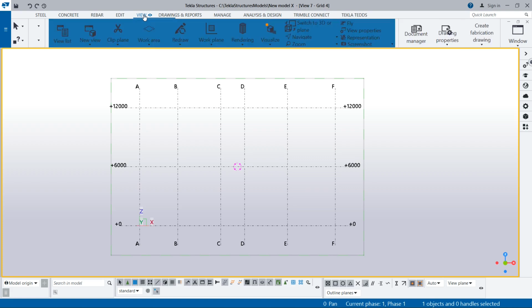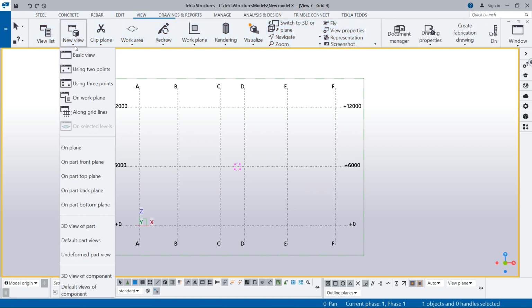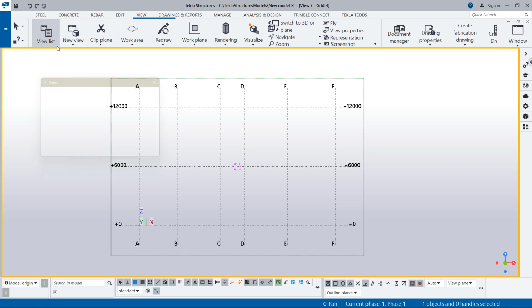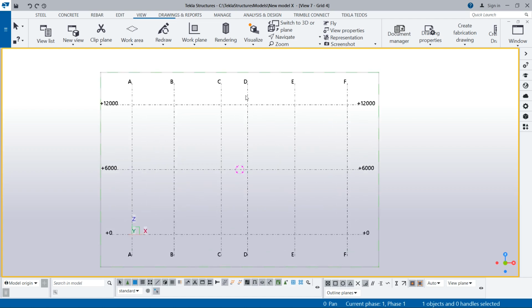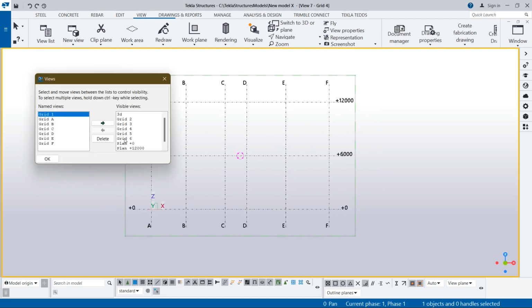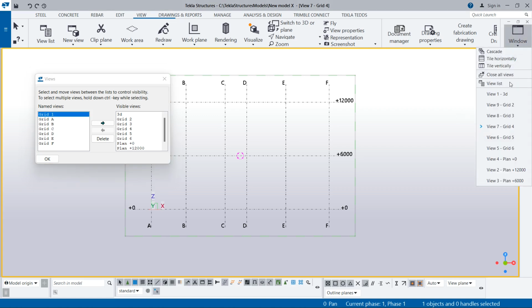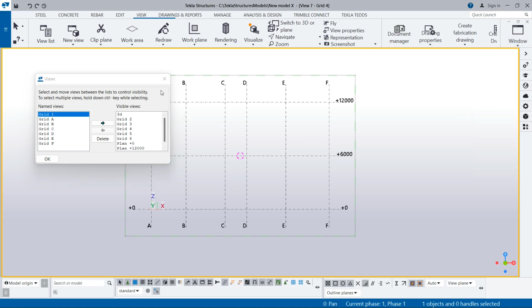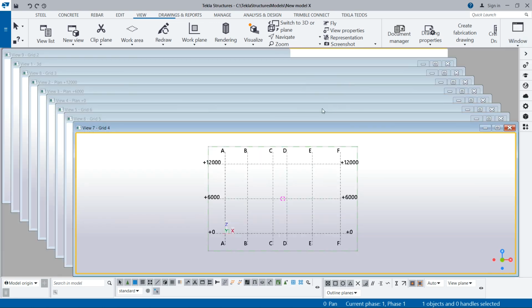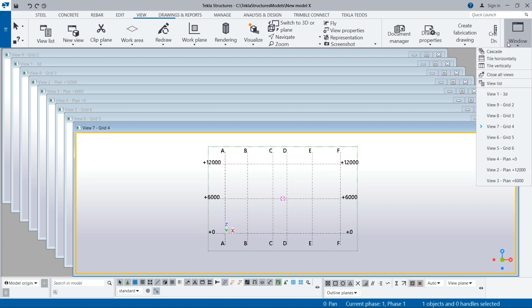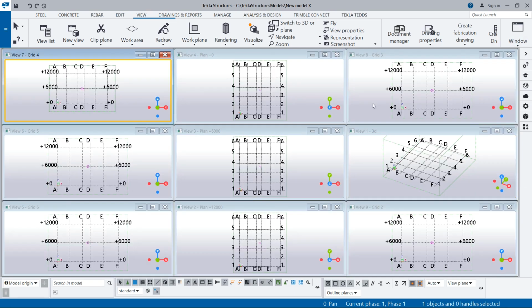If you come to view, and then you have the views, you'll be able to see the same editing window where you want some specific division around here. You can minimize this, and there are very many ways you can view so many elevations at a go. We have the cascade. This is where you see all the views, and then we have tile horizontal.